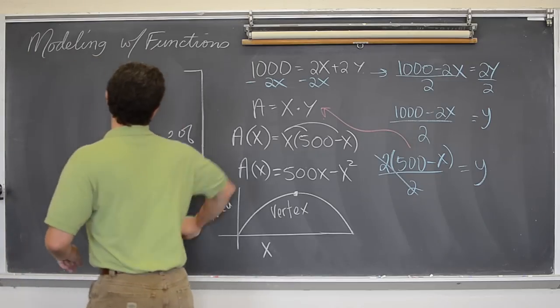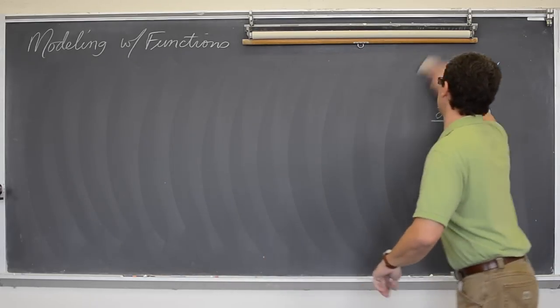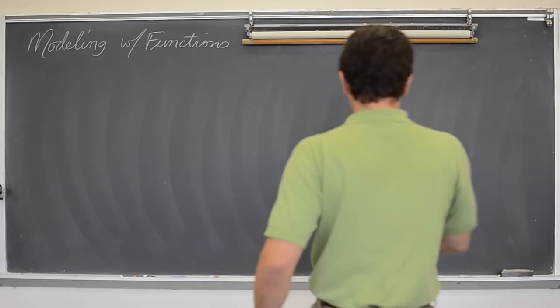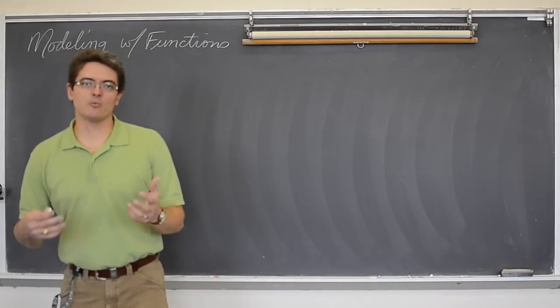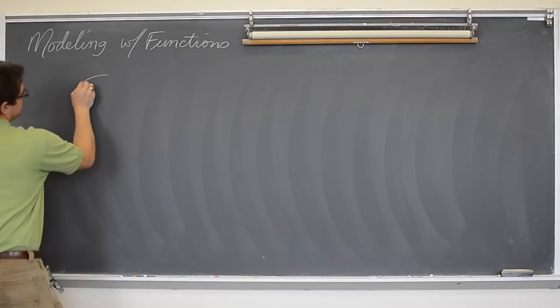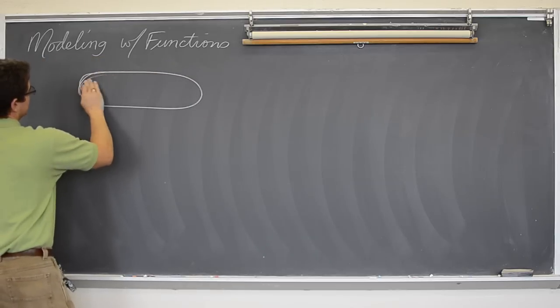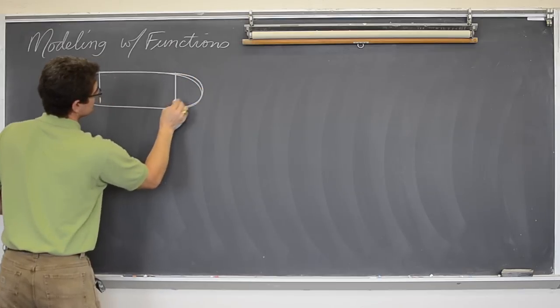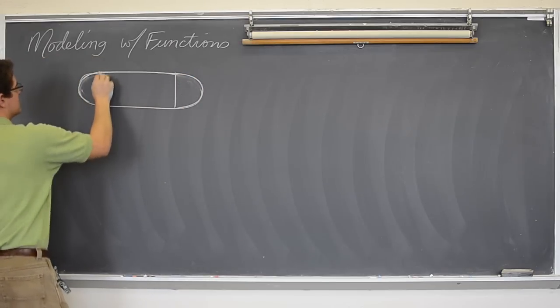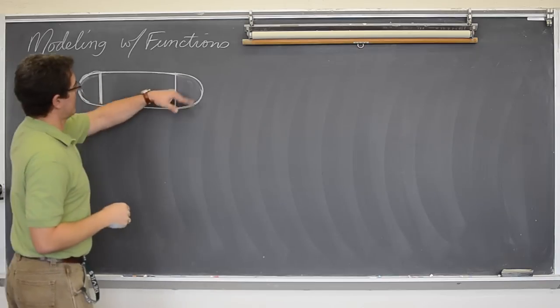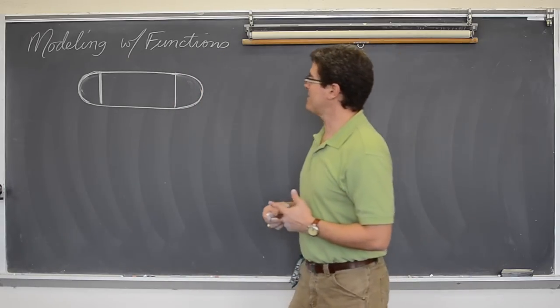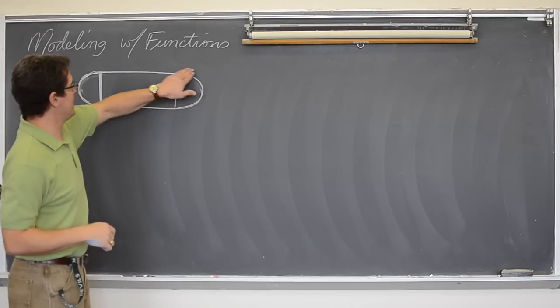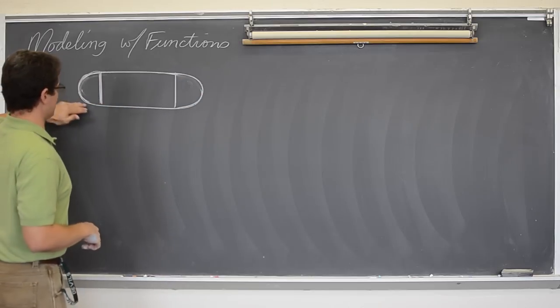Alright, let's do one more example. I think that is going to be time. I am going to run back here and check real quick because I forgot to look at the clock. Okay, I have got seven minutes. So that was half the time and here is the other half. Same kind of question related to perimeter. Only this time we are building like an oval track. That is a terrible drawing, but we are going to build like a cross country track.